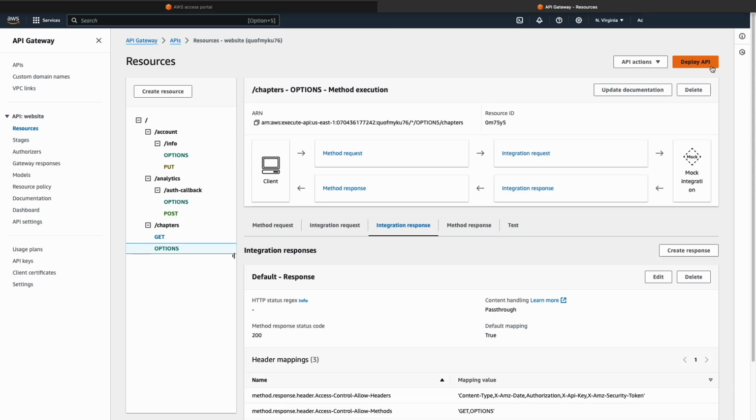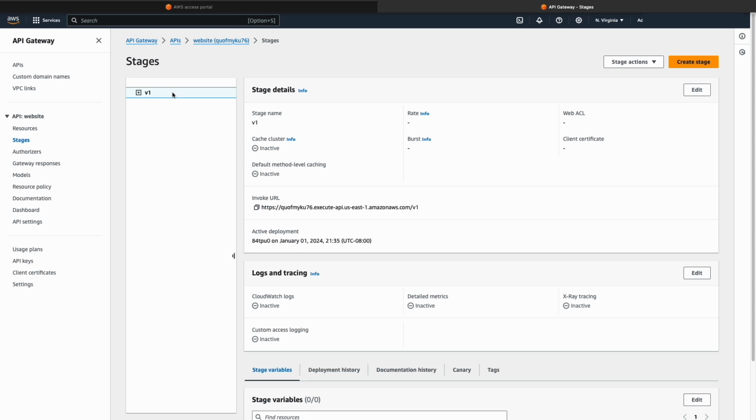When we have made all the changes to our API, we need to deploy it. To deploy it, we need to have a stage to associate with that API. Here we have the stages that we have defined for the API. We have defined the stage to be V1. The purpose of a stage is that we can define different versions or deployments of an API gateway. One way to define stages is to use versions. By using V1, V2, V3, we can deploy a version 1 API with a certain schema.